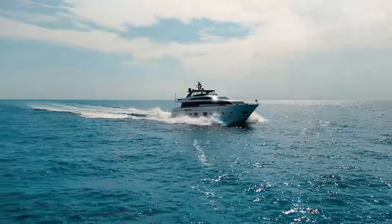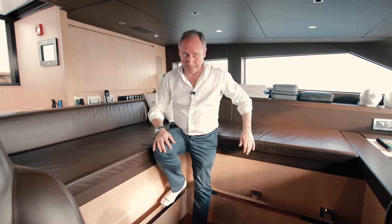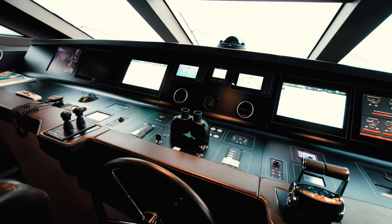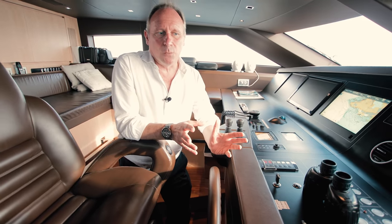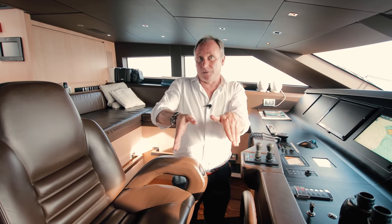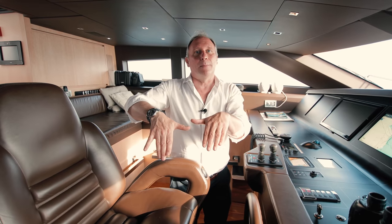We'll be talking a little bit about the crew later, but I know that a lot of you do like to see the navigational equipment, and Bodacious has everything that you need. All of the navigational equipment's here, bow thruster, stern thruster, but importantly as well, it's good to know that this has fin stabilizers. Fin stabilizers are appendages under the yachts that keep it stable underway, but in this case, they also move to keep you stable at anchor.